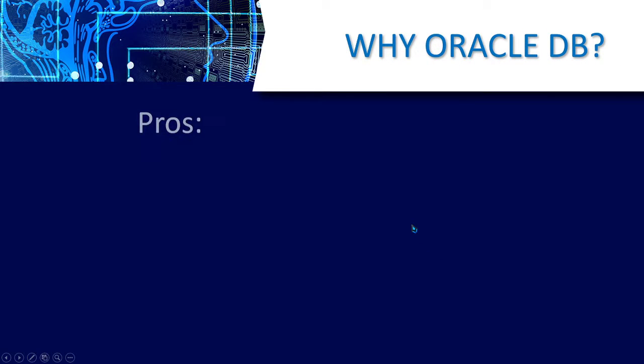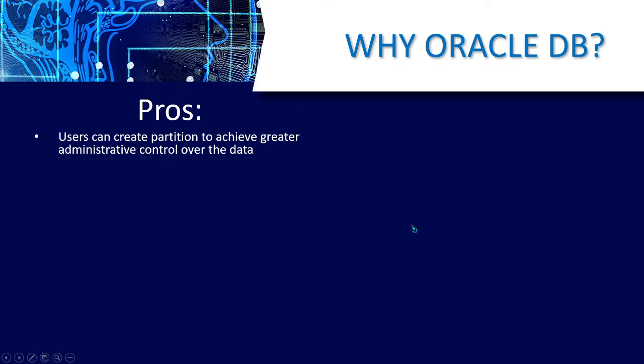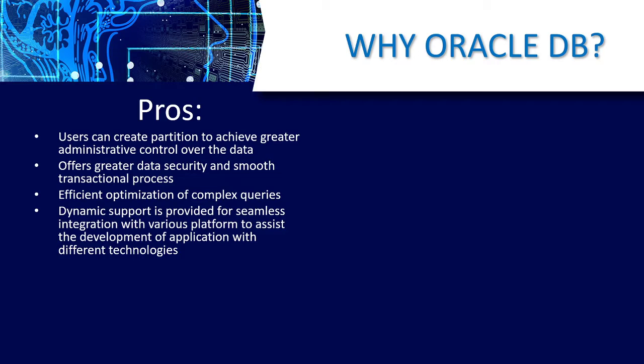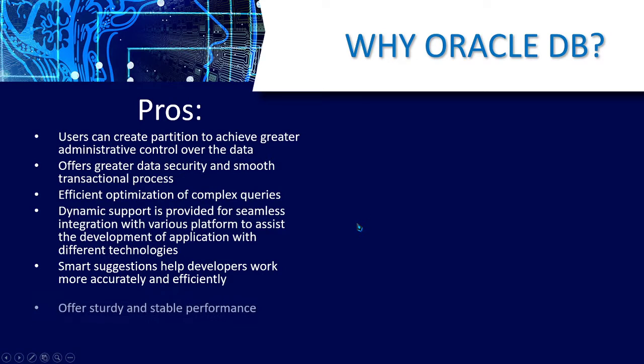So why do we use Oracle database? The user can create partitions to achieve greater administrative control over the data. It offers greater data security and smooth transactional processing, efficiently optimizes complex queries, and has dynamic support for the development of applications with different technologies. Smart suggestions help developers work more easily and efficiently. It has sturdy and stable performance.